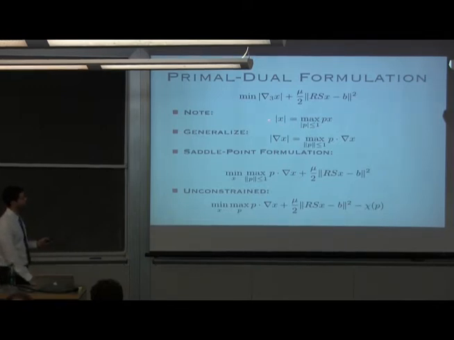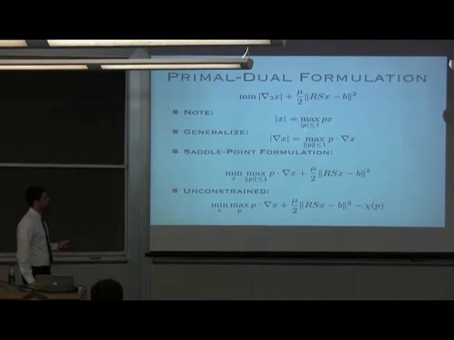You can write the absolute value of x as a maximization in the following way. You say it's the maximum of the product of x and p, where p is constrained to lie between -1 and 1. So if x is equal to +1, then this maximization will happen when p is equal to +1, and you just get back x. If x is equal to -1, the max occurs when p is -1, and you get back -x. So this maximization problem gives you back the absolute value of x.